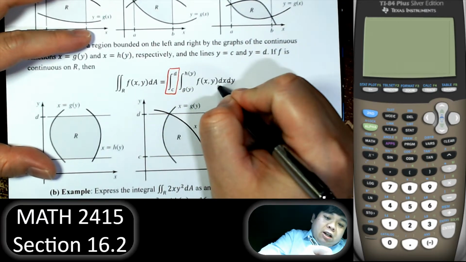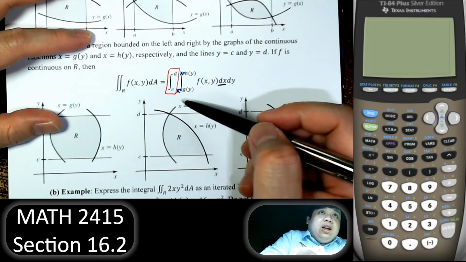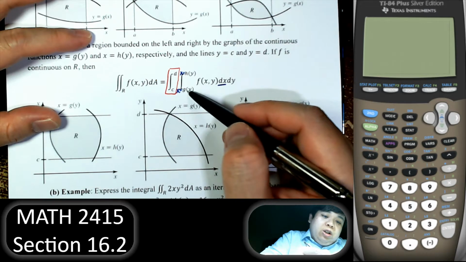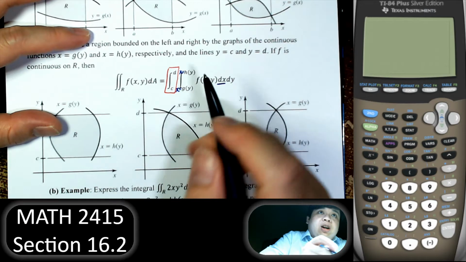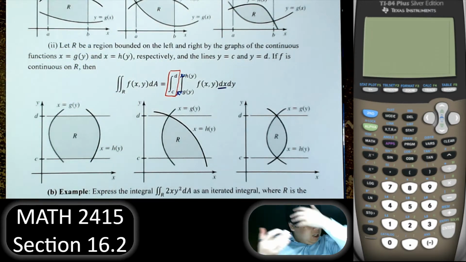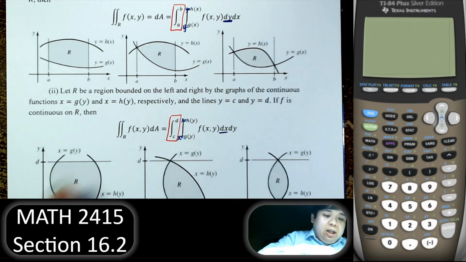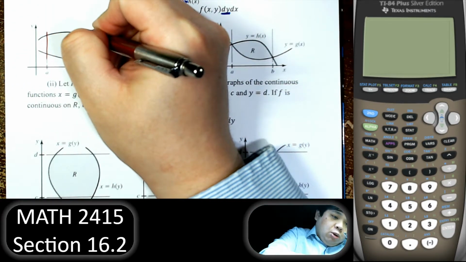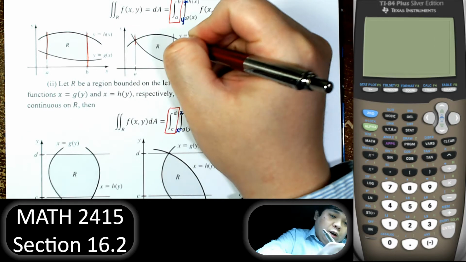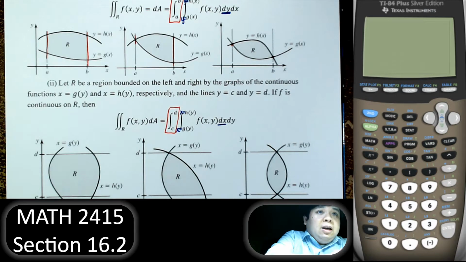Same thing here, the dx is inside, so this is x equal to, and so the inner limit is bounded by two functions, x equal to g of y and h of y. The functions will be in terms of the variable on the outside. So that's the integral in terms of the graph. The difference between those three and these three is that those two are bounded by vertical boundaries, or horizontal boundaries, depending on how you call it.